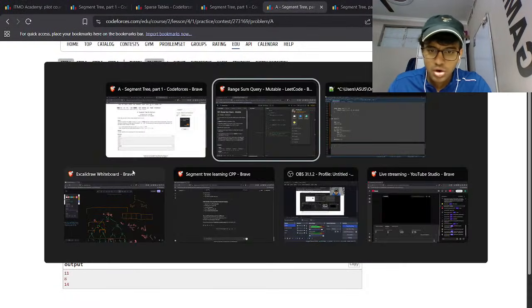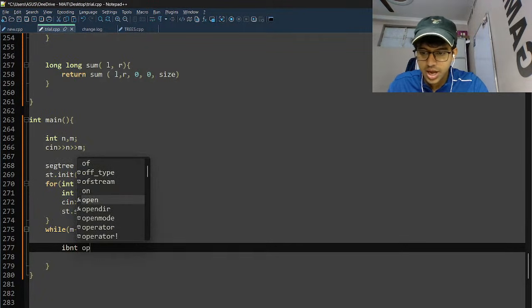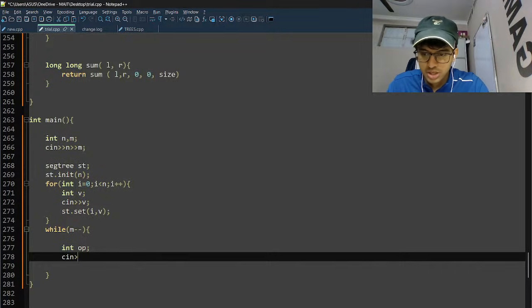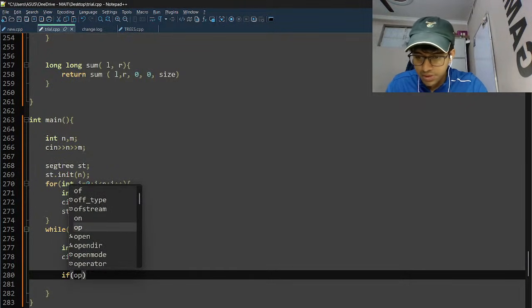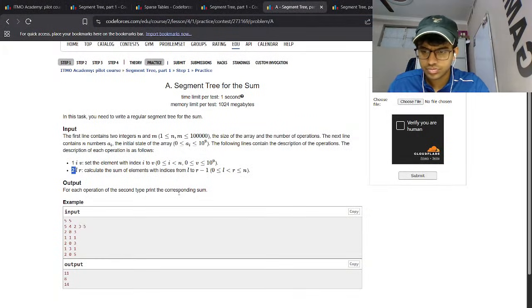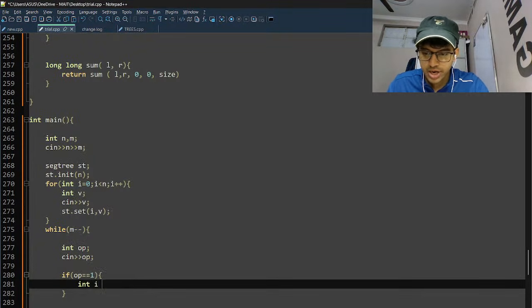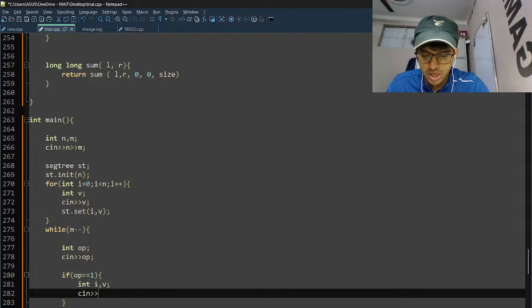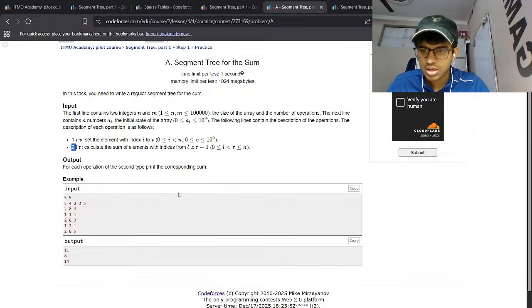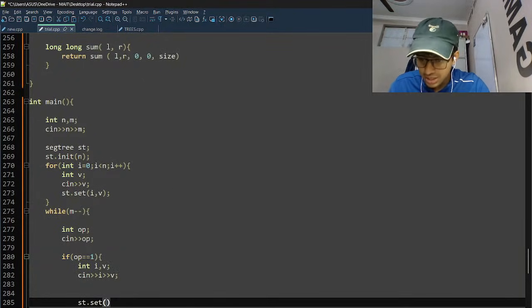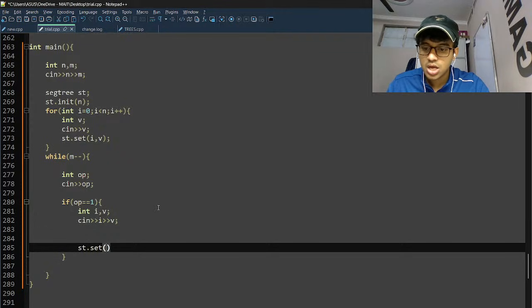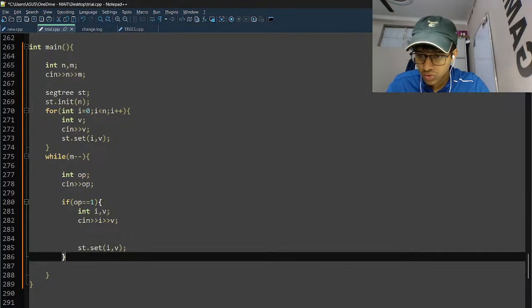Okay, now if our operation is 1, let's call it int op, cin op, if op equals to 1, then we have int i comma v, cin i v, and then we simply set the element with index i to v. st.set जो अपना st है इंडेक्स i को v बना दो, ठीक है.